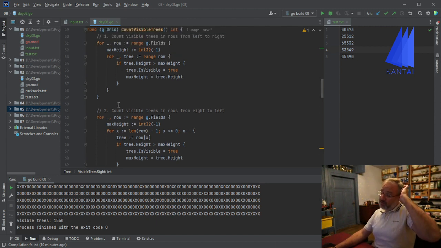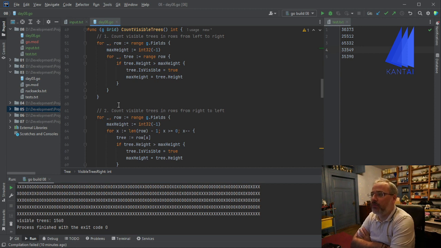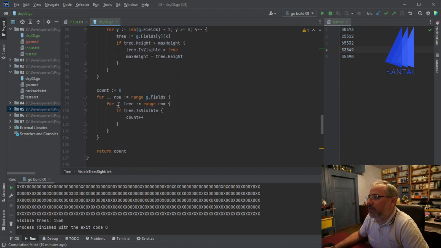So the first easiest way would be just to do this brute force, right? So we loop over these individual trees and then calculate this. Now let's do this.